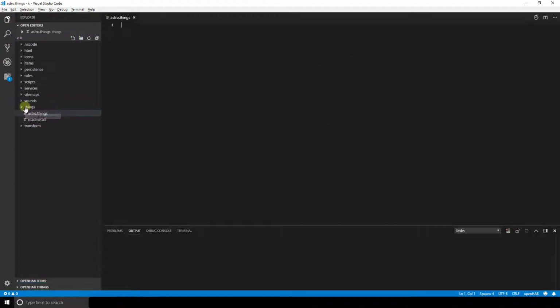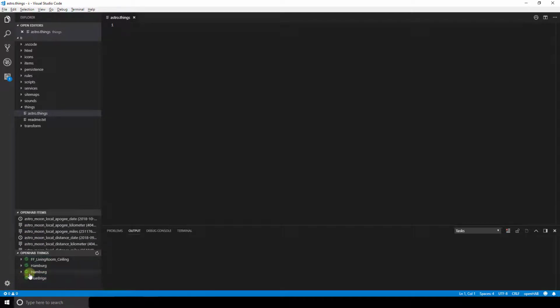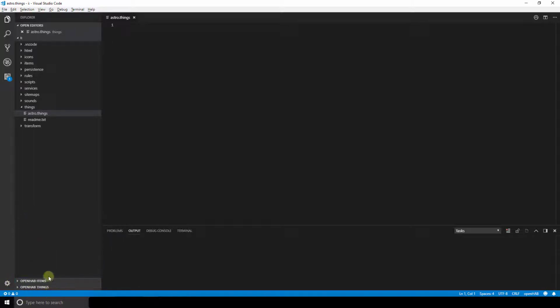So this is the file we get, and now you can recognize the following. We have some more information here. We have openHAB items here, and we have openHAB things. Those are the things that have been configured using the paper UI. You remember that? They are not gone. We simply configured it with the paper UI, and you can see it's coming up here and you see which channels are linked. So I just close it for the moment. That is just a small advice why this is coming up.